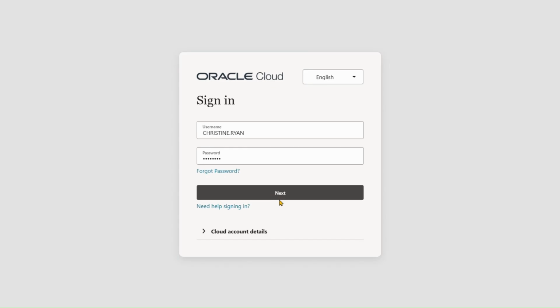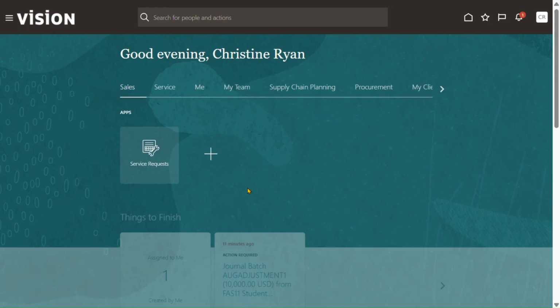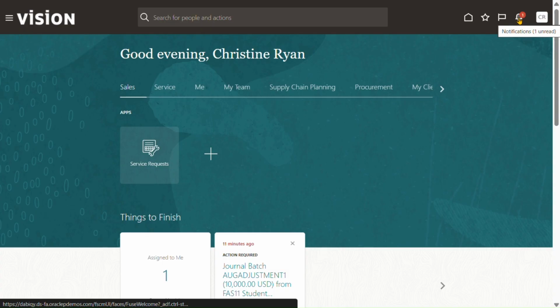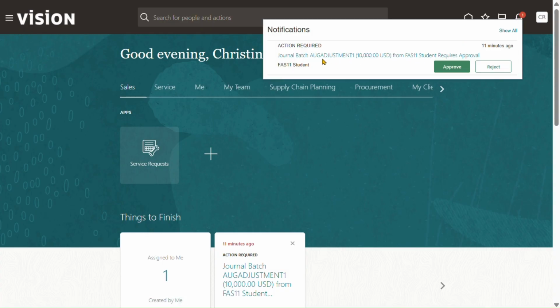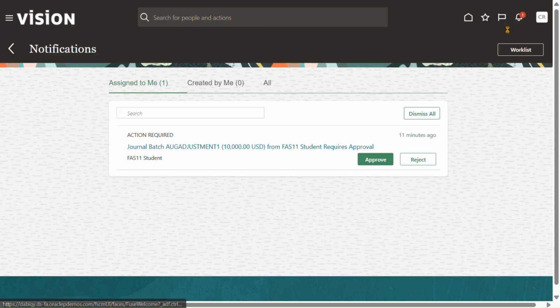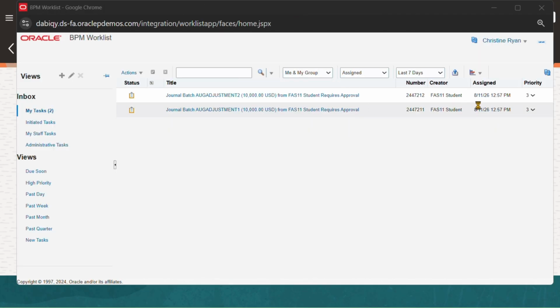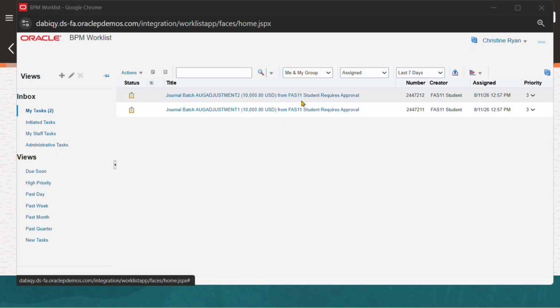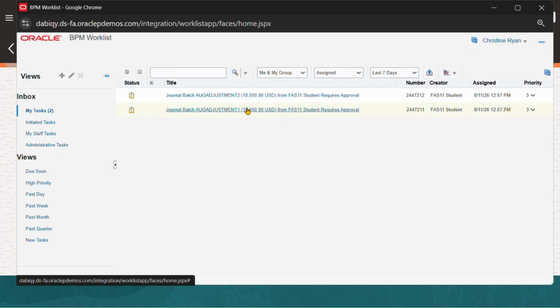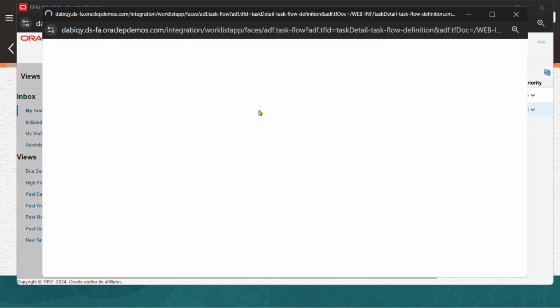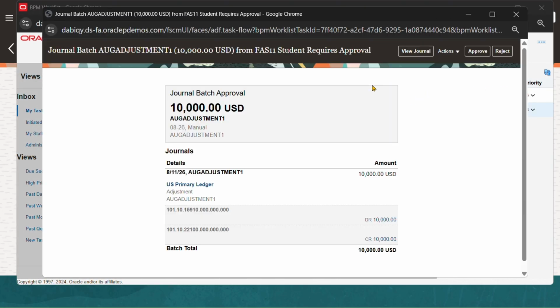I logged in. I should have received the approval message, but I see it is only for one journal entry. I'll click on show all, but still I see one entry only. There are two adjustment entries. Let me go to the worklist and see if it's visible there. And here, yes, I can see both entries, 1 and 2. First, I will approve the first one.